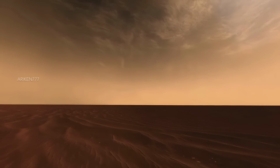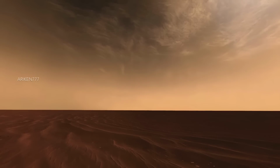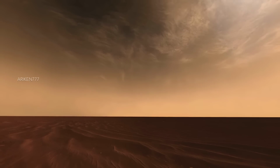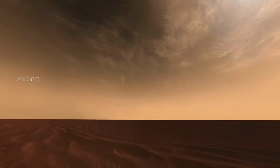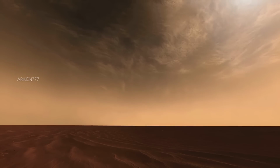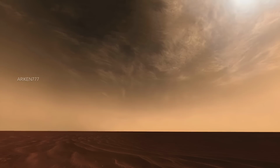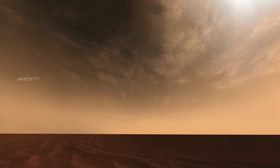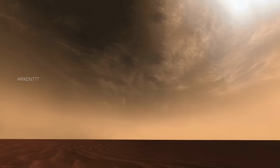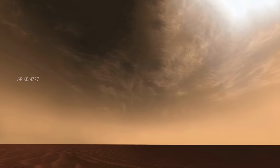Martian clouds, both the day and night variety, resemble the wispy and high-flying cirrus clouds on Earth, except they are thicker and found at more variable heights. Previous studies have detected daytime clouds on Mars as high as 62 miles above the surface, making them the highest flying clouds ever detected on any planet. Though much less substantial than earthly clouds, Martian clouds play a big role in the planet's climate as they help to keep the planet's surface warm after sunset as the temperature drops.